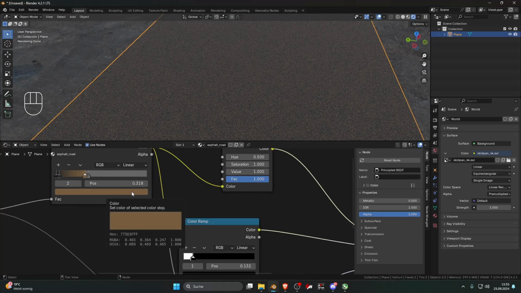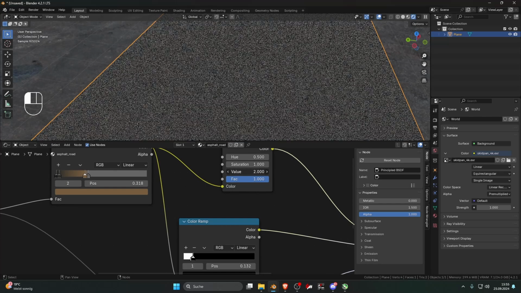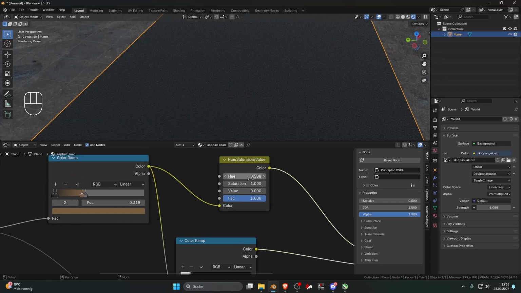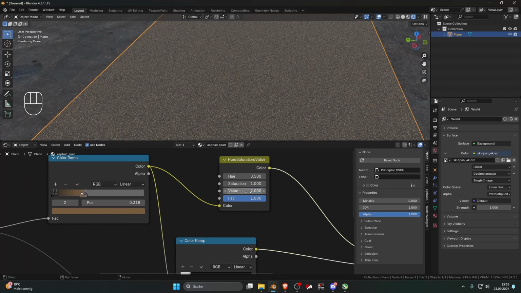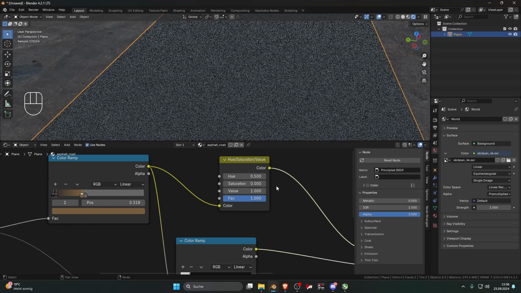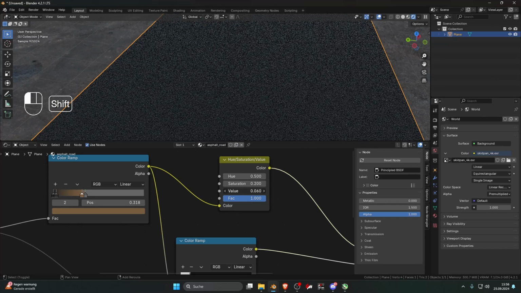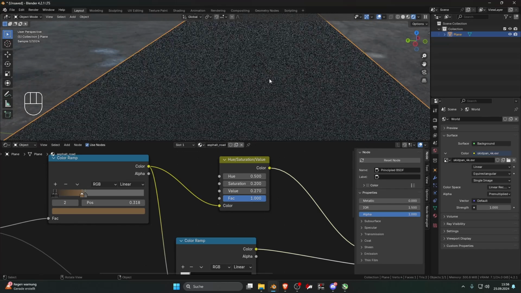Now, I did bump the color for a simple reason. You can have, with the value of the hue saturation value node, the brightness basically. Saturation, color, yes, no. In that case, brown. And with hue, you can change the hue of the color. And I put saturation maybe 0.2. And this one would be a new asphalt.